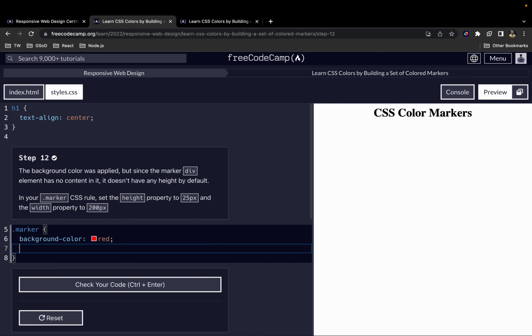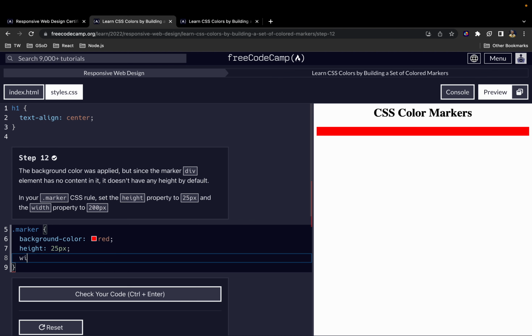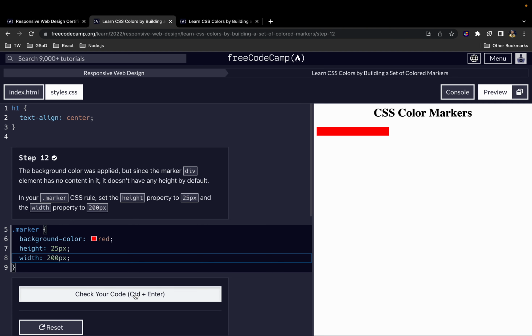So the way we do that is to say height, and we want to set it to 25 pixels, and we want to set the width to 200 pixels. Now as you can see, we have our div here with a height of 25 pixels and a width of 200 pixels.